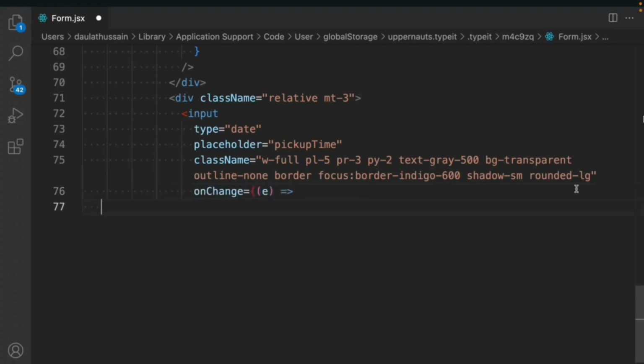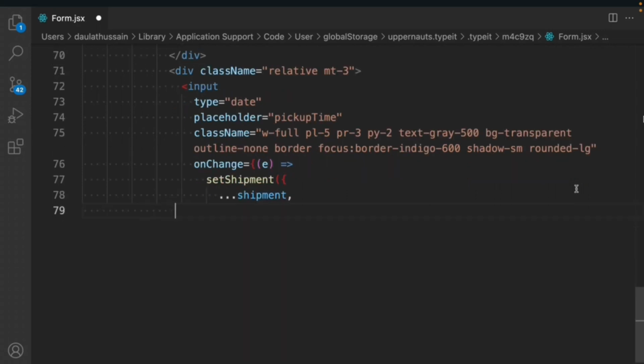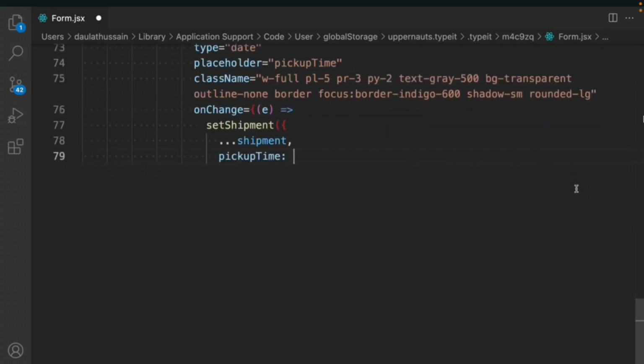Now we have to simply update the data, the time, and the same way we're going to update it. Pickup time, and we have to update the value.